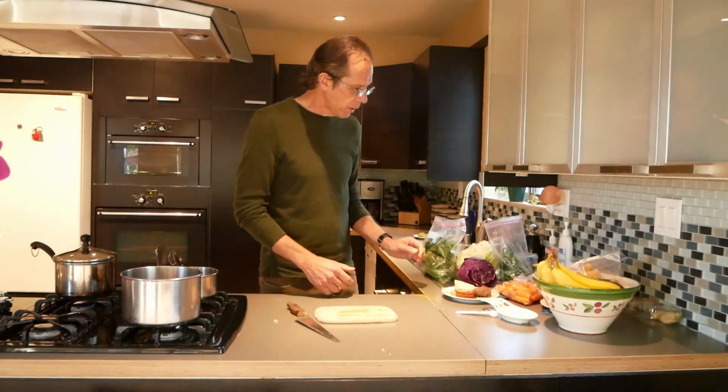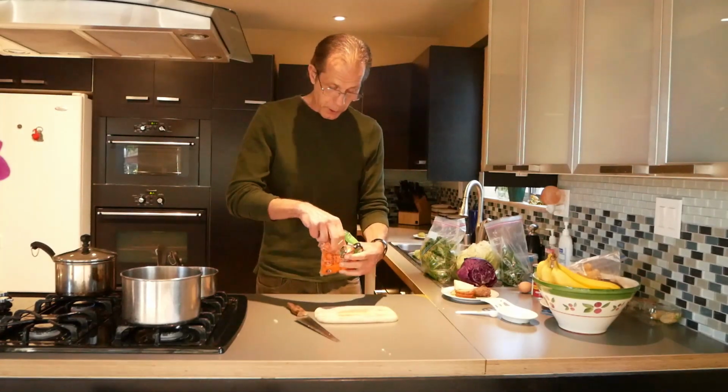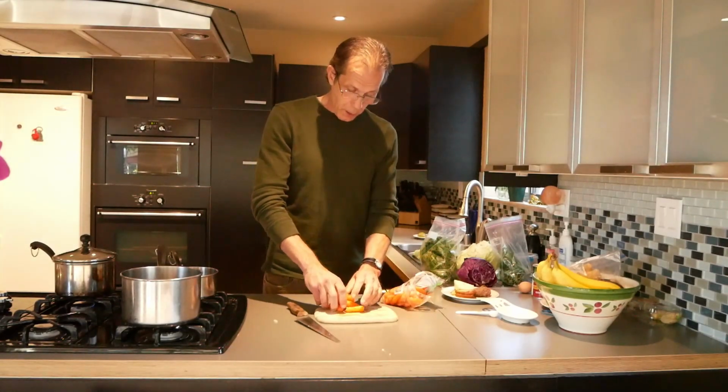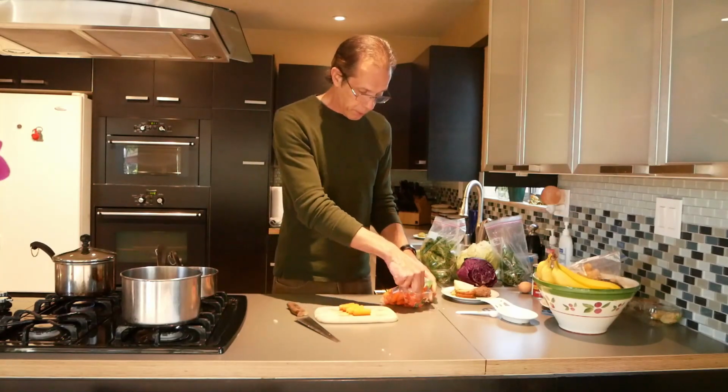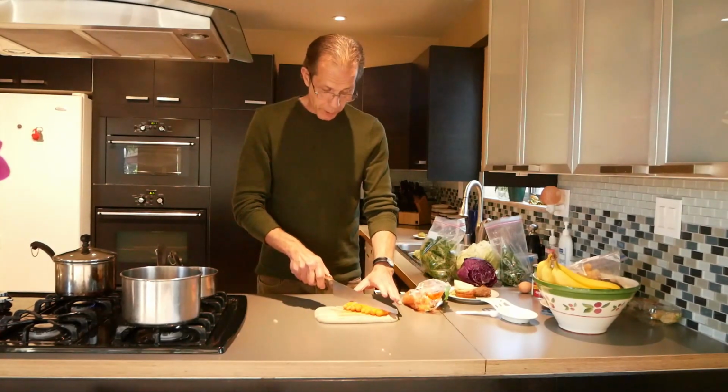For the Gado Gado, you can mix pretty much any vegetable that seems suitable and that you like, of course. I like to use some vegetables that are parboiled. I don't like to overboil them, especially to retain the vitamins. So today, what I found in the fridge, I've got some baby carrots. You can use whole carrots, of course. And I'm going to just use a few of those, and I'm just making enough for two of us. So I'm just going to get the hardness off of these carrots, chop them up a little bit, and then I'll put them in some boiling water.